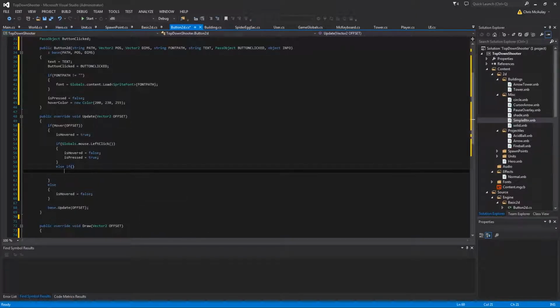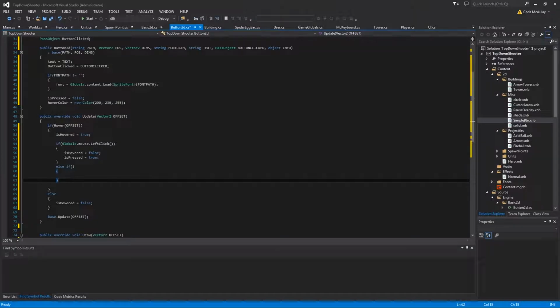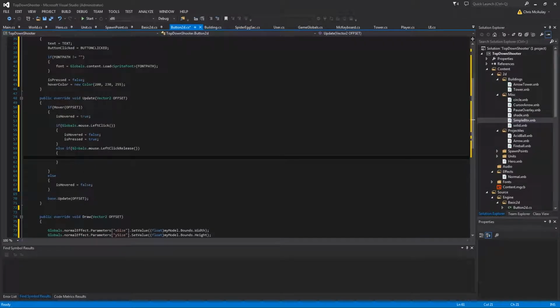I wanted to mention it so that you guys know. We have this one here, where we're going to deal with left click release, right? And that is going to run our function. So we'll deal with that in a minute. So we have state 1, which is just hovering. We have state 2. We have state 3.